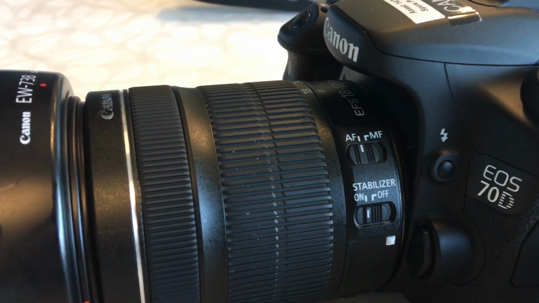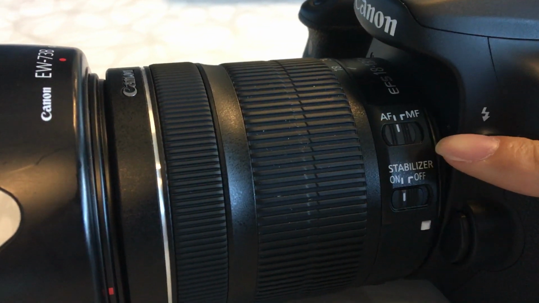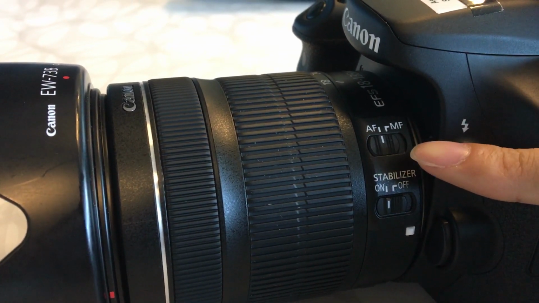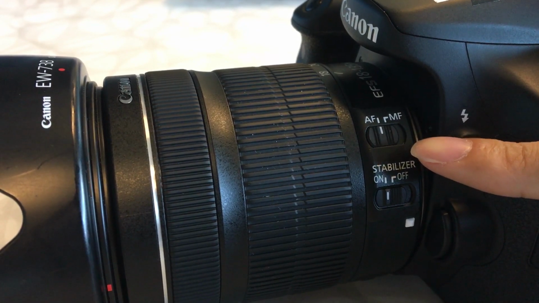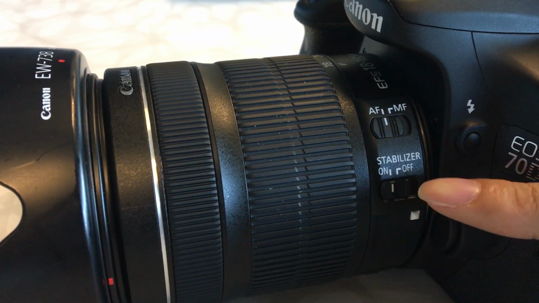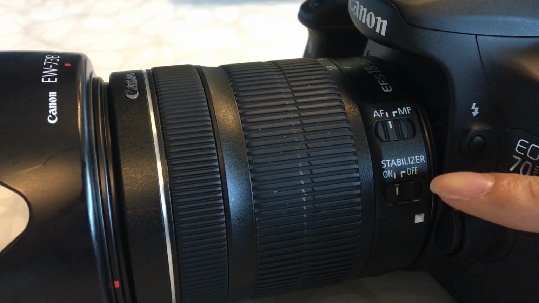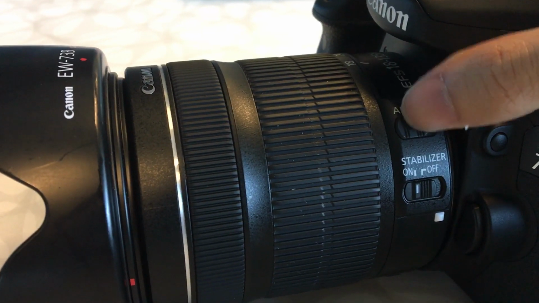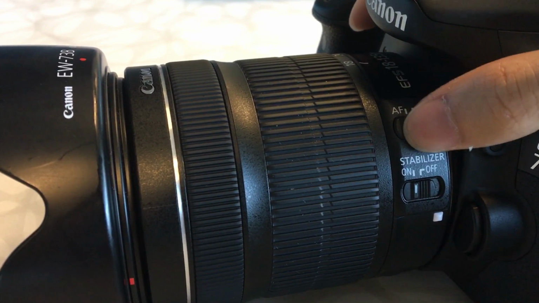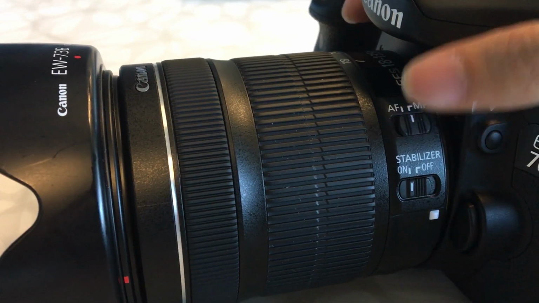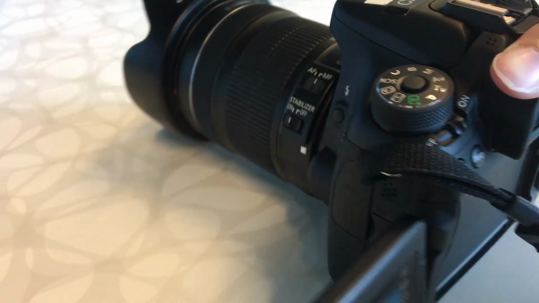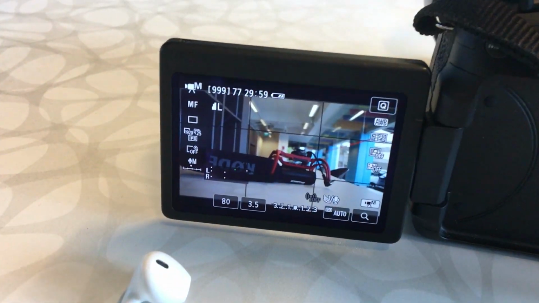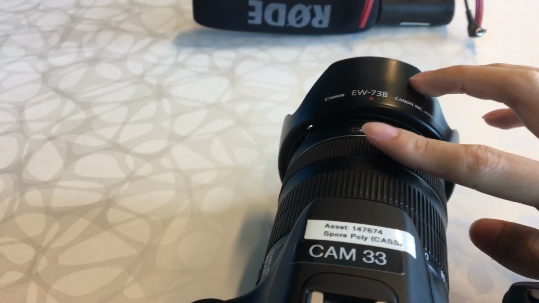At the side of the body of your camera lens, you can also see that there are two switches. AF refers to autofocus and MF refers to manual focus. The stabilizer helps stabilize your footage more, so just leave it on. So when you have your camera autofocus on, it will focus the object that is nearest and closest to the center of your camera. To get certain shots where your subject isn't in the center of frame, you could change your setting to manual focus and manually focus onto your subject.